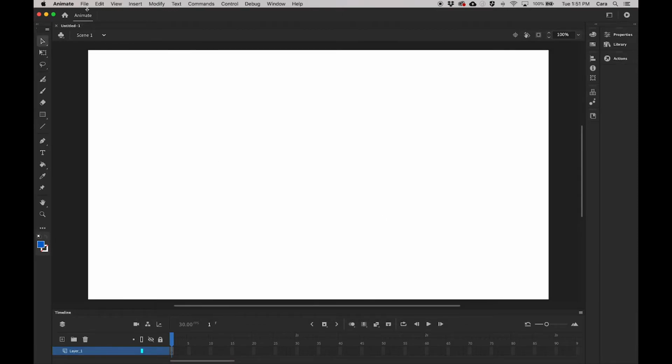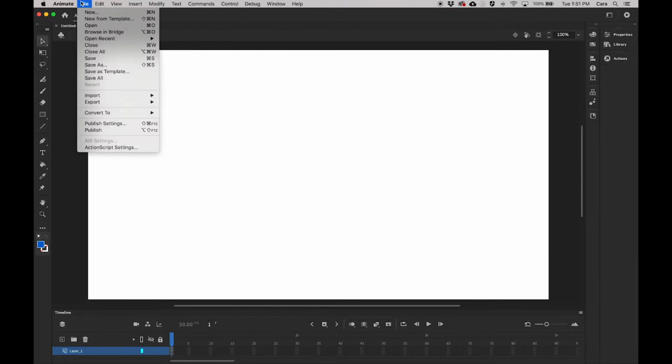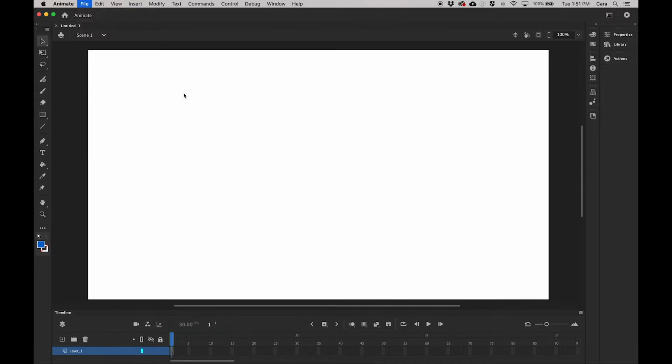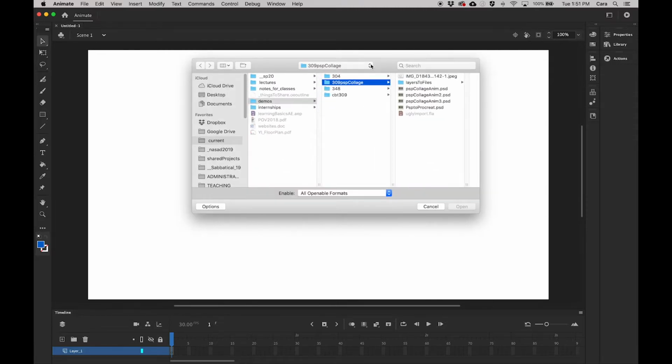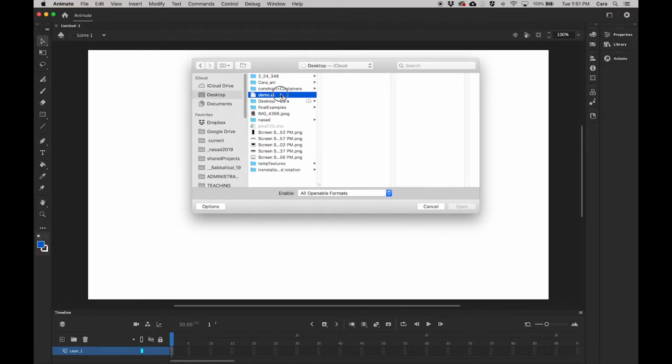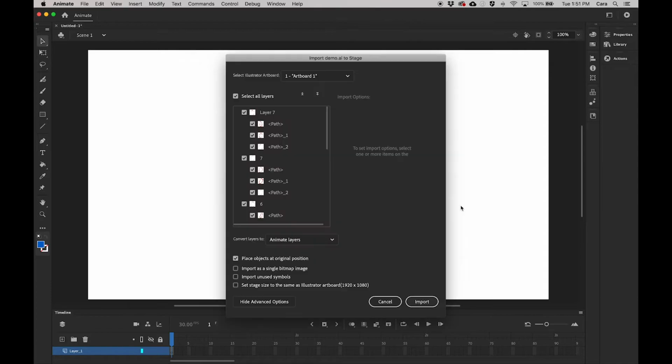And then I'm going to come in and import to the stage. And I'm going to go find my Illustrator document and open it. Okay, now here, if you have more than one artboard, you could select different artboards.